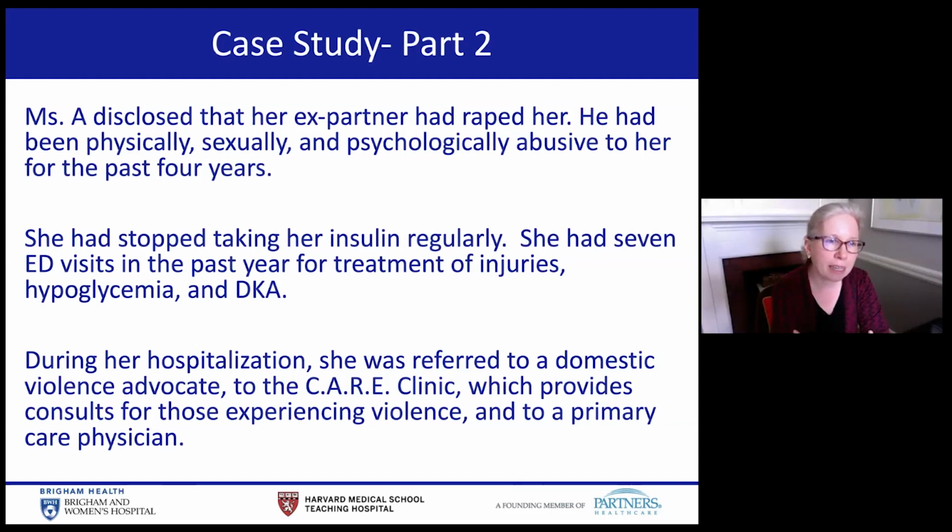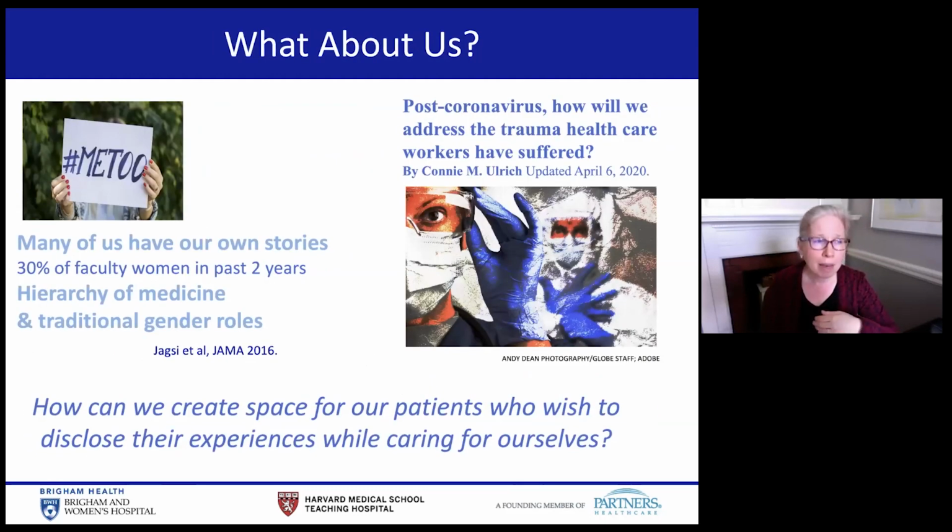Okay, so back to our case. Ms. A disclosed that her ex-partner had raped her just prior to this hospitalization, and that previous to that, he had been abusive to her over the course of their relationship for the past 4 years. In the context of that, she had stopped taking her insulin regularly and had multiple visits to our emergency department. During this hospitalization, though, she was connected with folks who were able to help her engage with the healthcare system. So, a domestic violence advocate, someone from the care clinic, which is a resource at our hospital, and a primary care physician. And so, as we think about those connections, I want us to stop back and think about us.